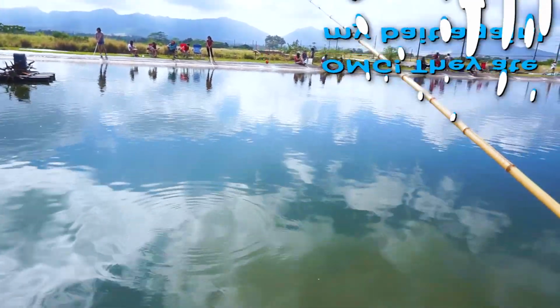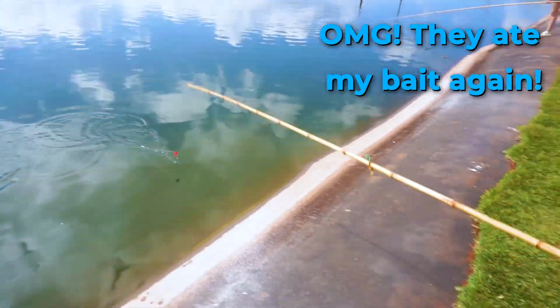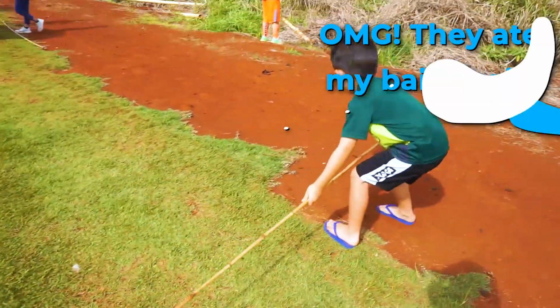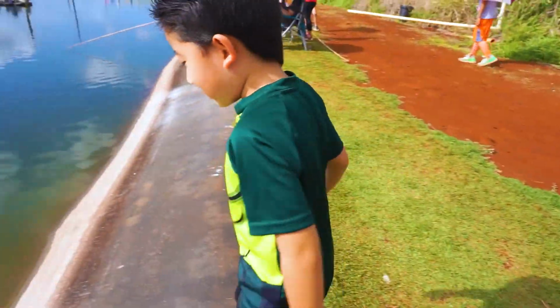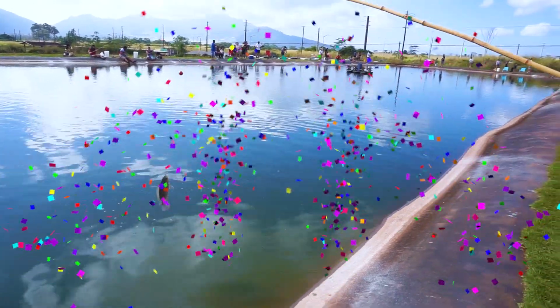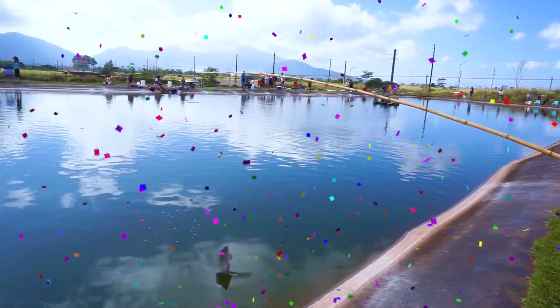What? Seriously? That was within like 10 seconds and they already ate our bait. OMG. Maybe there's little fish and there's like 1 million of them eating. I guess so. A few moments later. Wow, buddy. Yay, Kaleb, bring it up. Okay, Daddy, gotta help him.